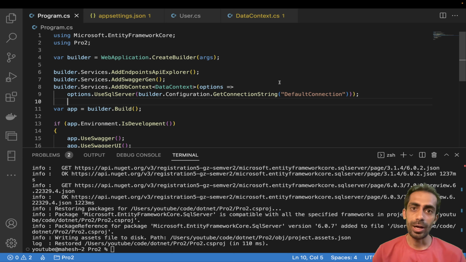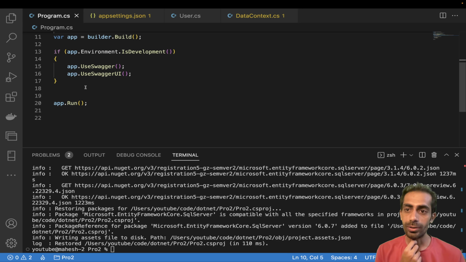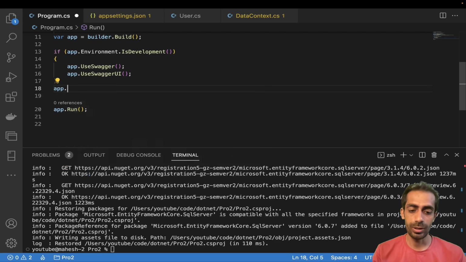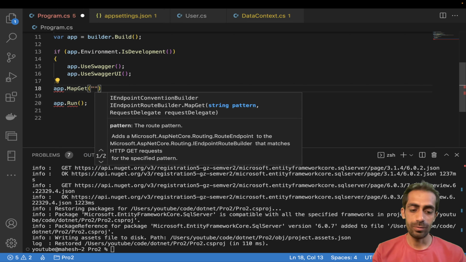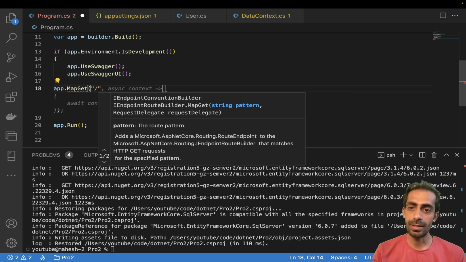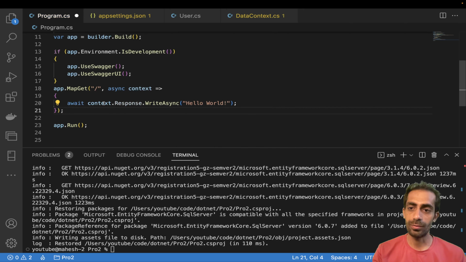Now we are going to write the very first API, which is a GET API, through which we are going to get all the users. So here I'm going to use MapGet, where we will have a route like this, and in context we are going to use the DB. So this is my context.